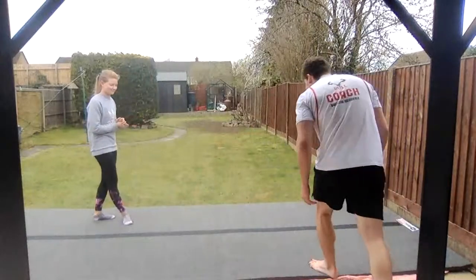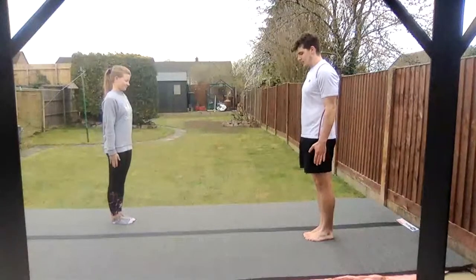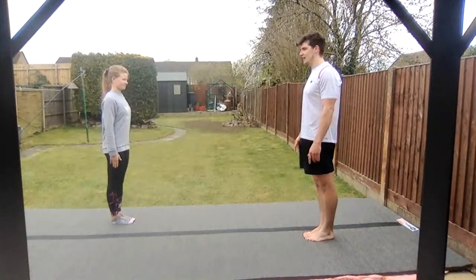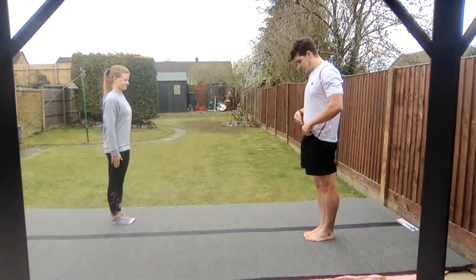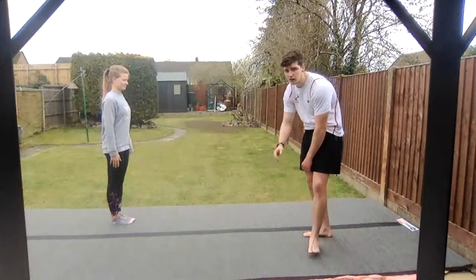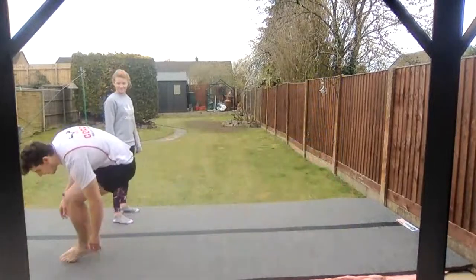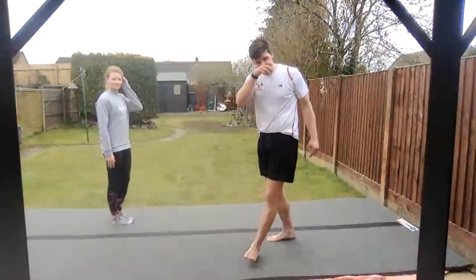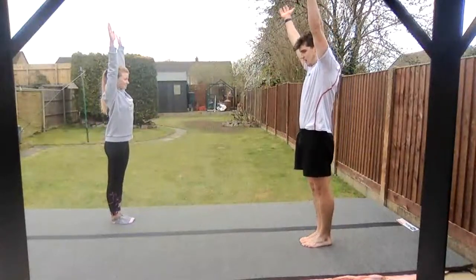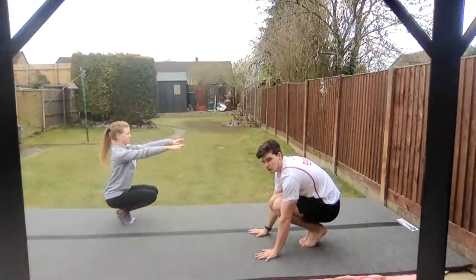What we're going to do, every single time you start your forwards roll, arms by your side, imagine you're in front of 10,000 people. If you start a forwards roll correctly, the likelihood of it finishing correctly is good. So if you're going into your forwards roll thinking, I'm just going to do a forwards roll, you're not going to learn that way. We are going to go arms up nice and tall, feet together. Your first step is I want you to squat down, put your hands on the floor.